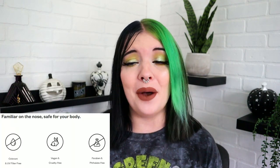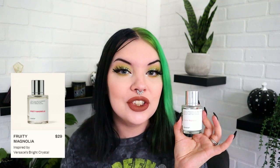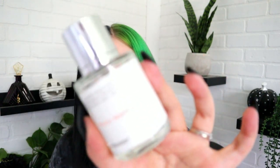Dossier has the same luxury fragrances you'll find at Macy's or Sephora, but not with that price tag of up to $350. Dossier starts at only $29 up to $49. They have amazing scents for men, women, and unisex — which is great for someone like me who really likes more of a masculine, cologne-y fragrance. Now if you're looking for something floral or more feminine, this one is called Fruity Magnolia. It is a dupe for Versace's Bright Crystal, but again way cheaper. I really enjoy the clean, pretty, simplistic packaging, and I'm not wasting money just because it says Versace on it.